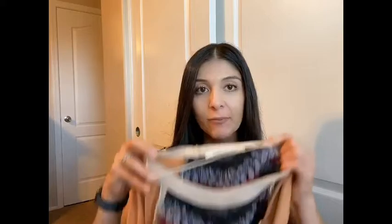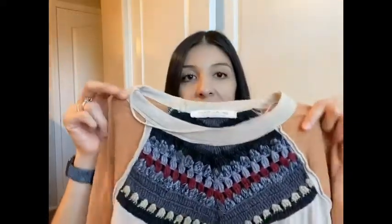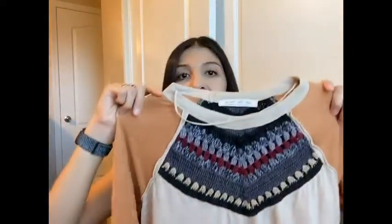I'll start with the brand I found the most of: Free People. I found seven of them. As I showed in my previous video, Free People was my top seller last month — I sold 20. I find more Free People in my area, which is why I sell more of it. This first one is a Free People size small top with a cute crochet detail and a long or three-quarter sleeve.